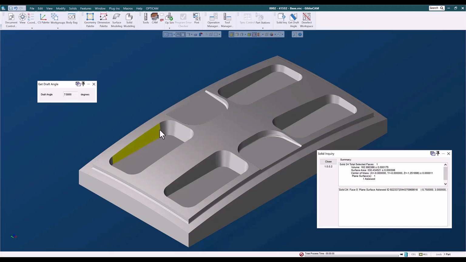These walls are 7.5 degrees, and these walls are straight. They are vertical. So of the 6 pockets, we have 4 that have flat floors and 7.5 degree walls. And we have 2 that have 4.5 degree sloped floors, but vertical walls.